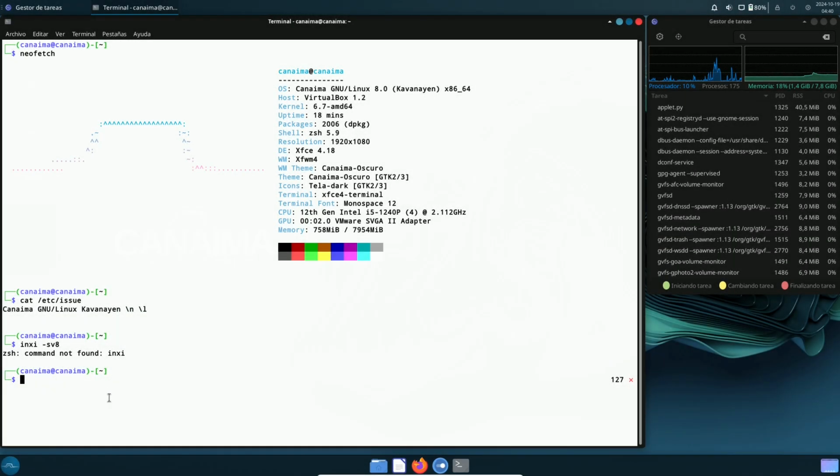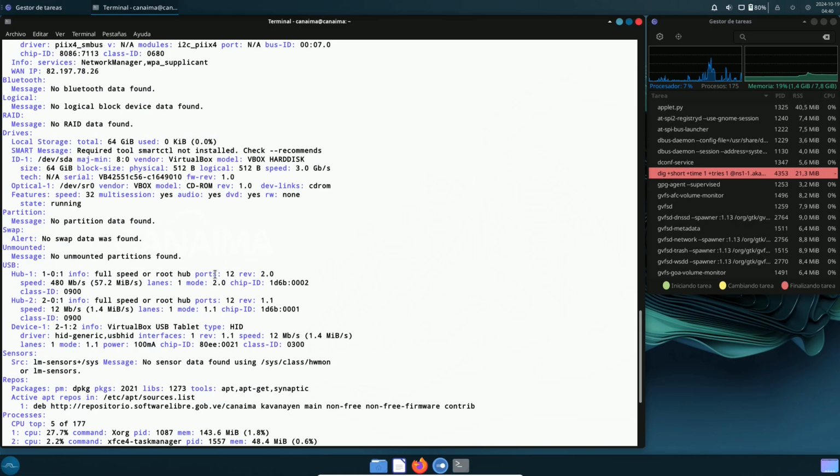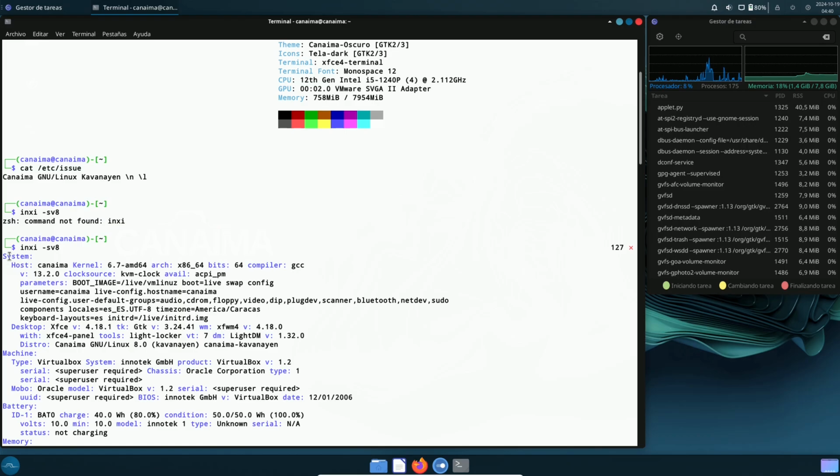So in the background I installed inxi. Let me type in inxi -SV8 and hit enter. We are going to go through all the audio, graphics and all the important information. Let's first go with the system. Host says Canaima, kernel version 6.7.